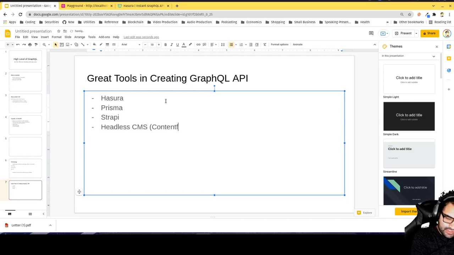So if you're using Contentful or Graph CMS or Butter, they generally all have a GraphQL API option, okay? But they don't necessarily connect to your database. You're using a database on their platform. Strapi, you have to connect. You could connect to your own database. I think same thing with these three.